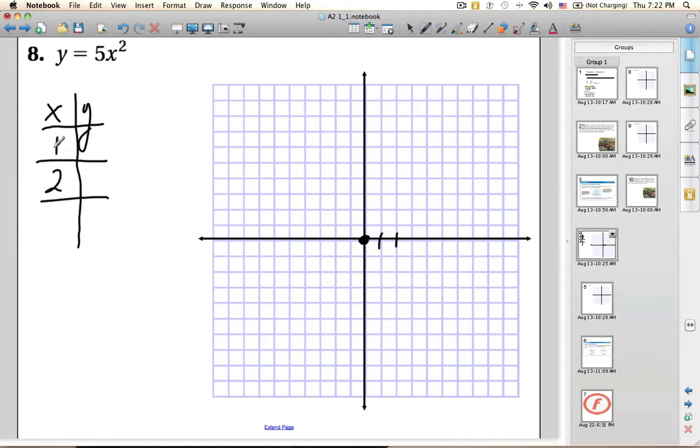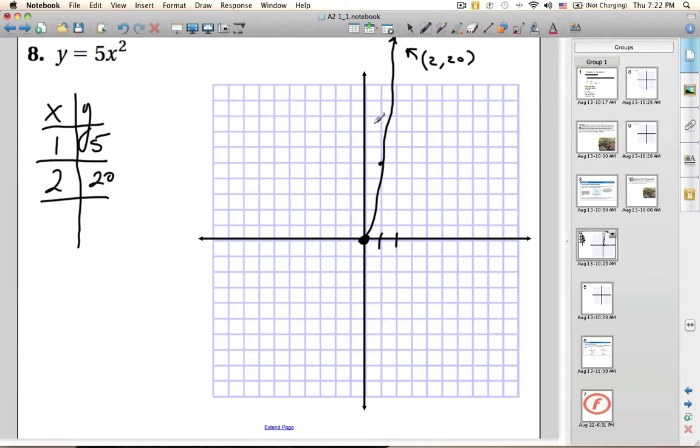And when I plug these items in, 1 squared is 1 times 5 is 5. 2 squared is 4 times 5 is 20. And if I go ahead and start to graph that, 1, 2, 3, 4, 5, this point here is 10, so 20 would be way, way up here. So I can see that this is going to carry on vertically very sharply. It's going to end up being at about 20 all the way up here. So somewhere up in this direction, I will have the point 2, 20.